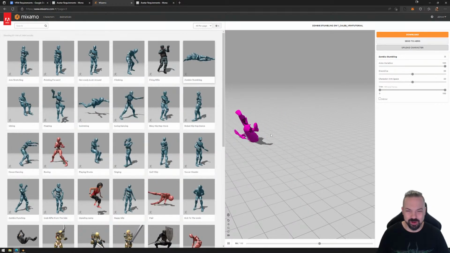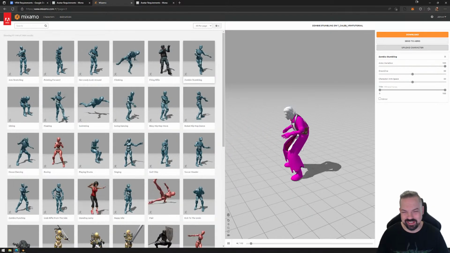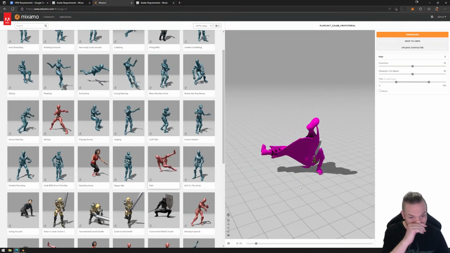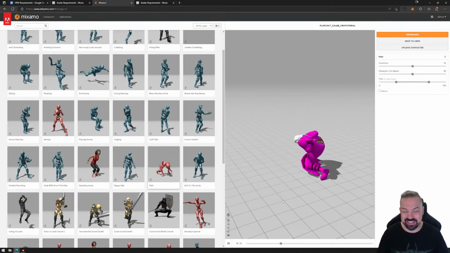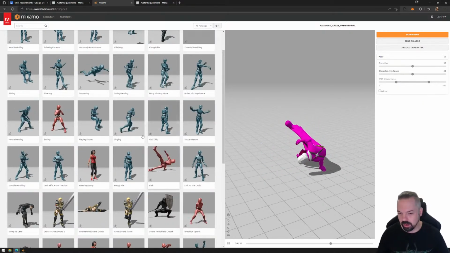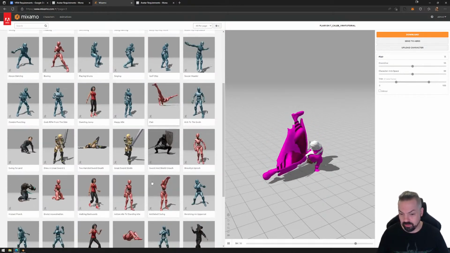And if you have one animated or loaded, you have that sort of element there. As you can see, the rigging is actually pretty good in Mixamo. So big fan of this, actually.